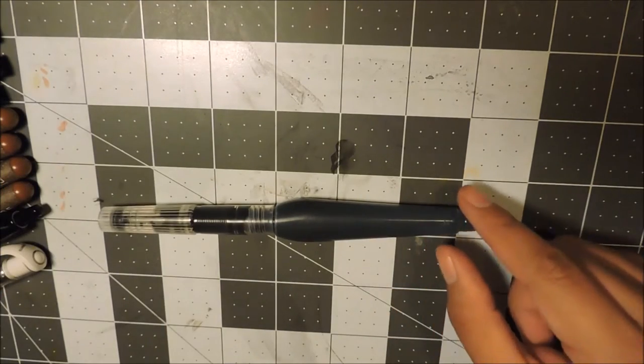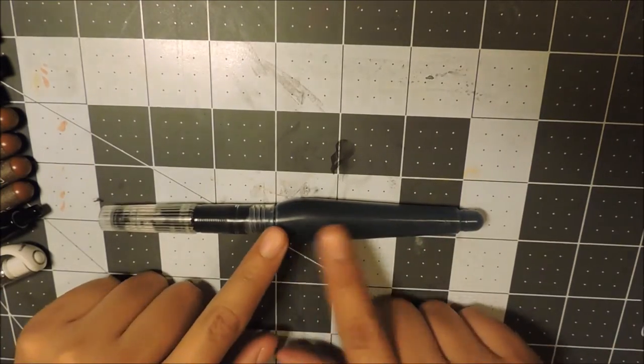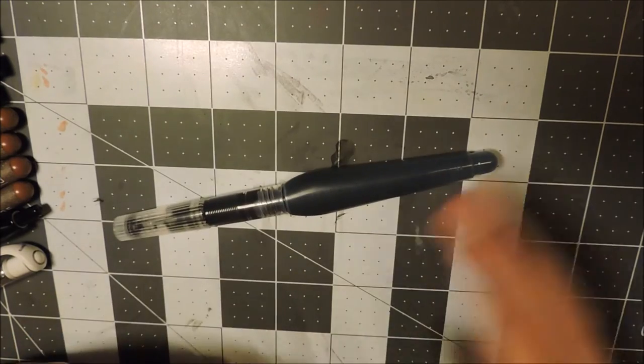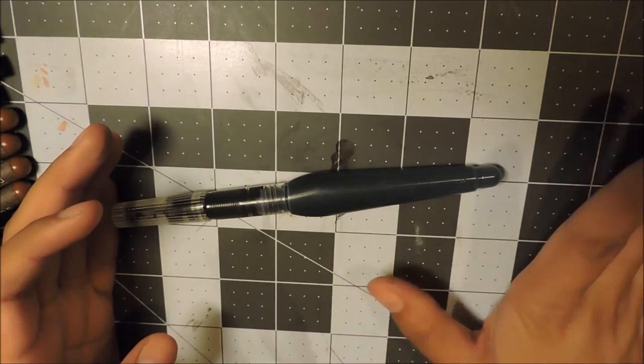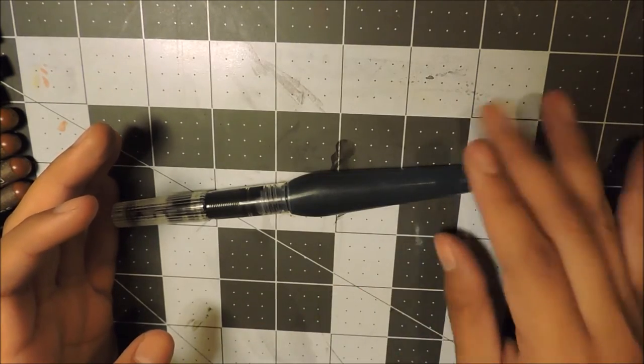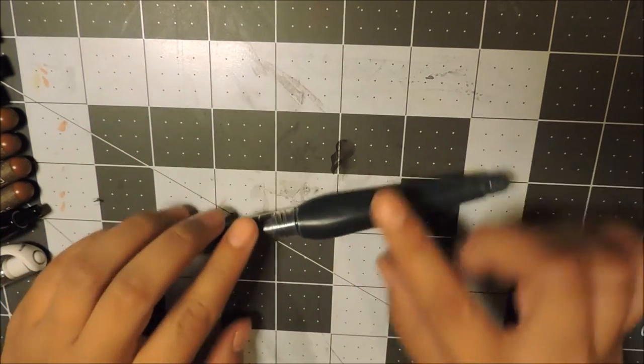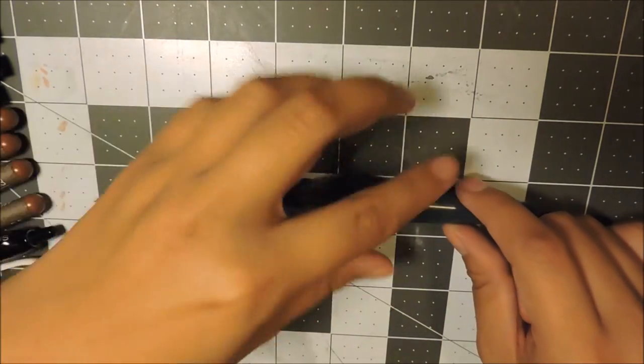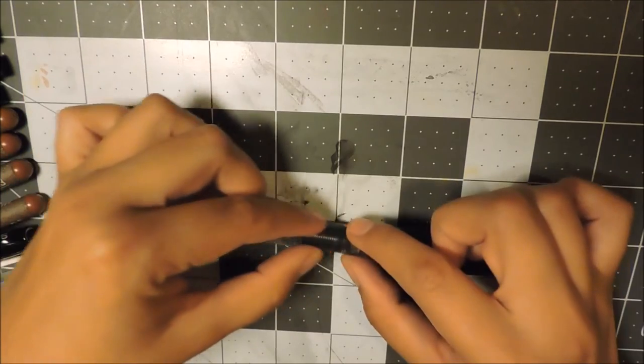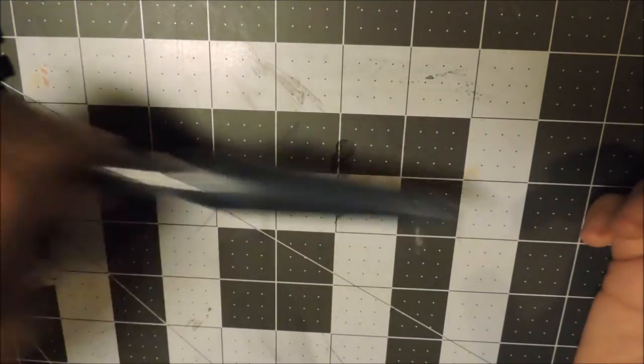If you do choose to do this you can dilute it, so you can put the ink and then fill the rest with water to get gray washes. Just make sure it's not waterproof because then it will damage the bristles. It has to be water soluble.